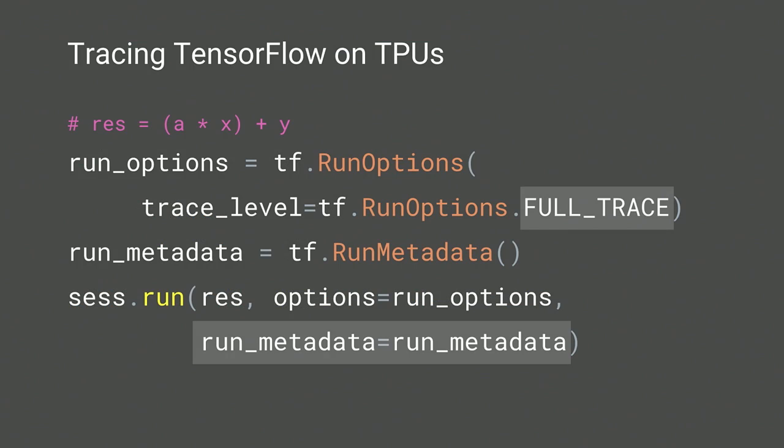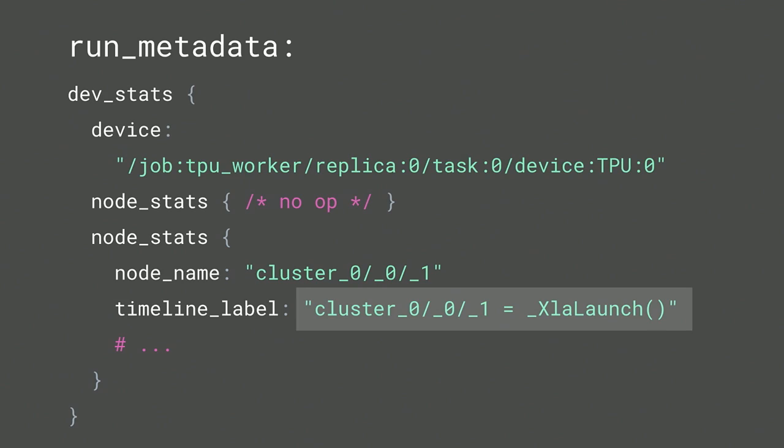But XLA runs sort of underneath the hood, and so it's sometimes a little hard to see. So if you'd like to see XLA in action, you can turn on tracing when you run your TensorFlow computation. And if you print out the trace information that's stored in that run metadata object, you might see something like this. In one of the node stats, we see this funny _XLA launch operation. If you're not using XLA, the node stats will be your TensorFlow graph nodes. But what happens when you use XLA is the XLA compiler generates that optimized binary, and the XLA launch operation is the time spent actually running that binary on your compute devices.